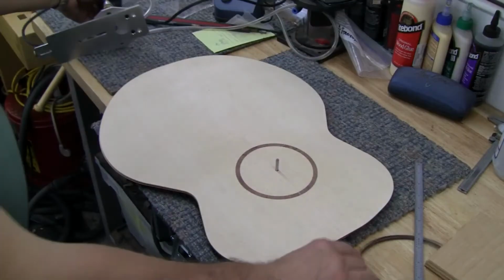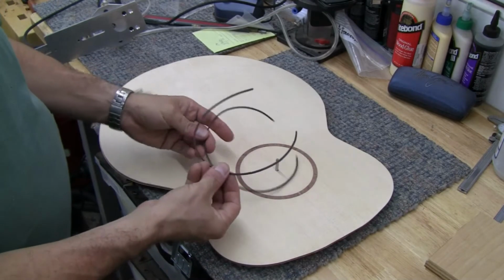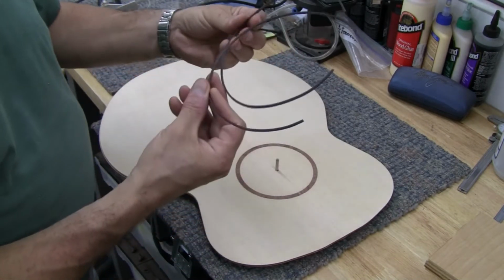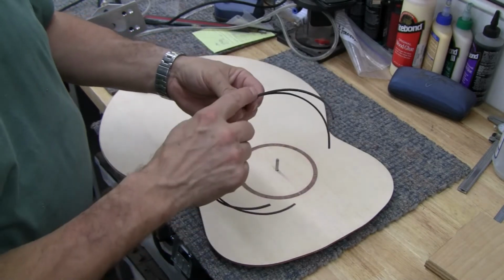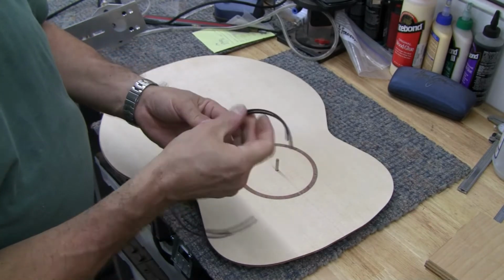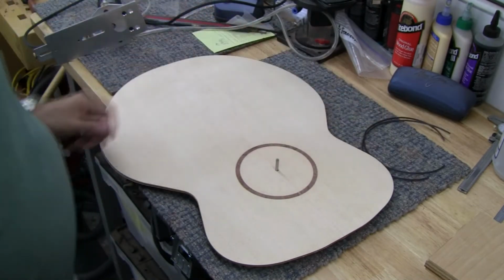Well, what we're going to do here is, we've bent the two pieces of purfling that I made. These are going to go in either side of the wood. Right now they look a little bit charred. That's because they are. The laser chars them a little bit. But once they're glued in and then sanded down flat, they will look fantastic. They'll be bright red and bright blue.